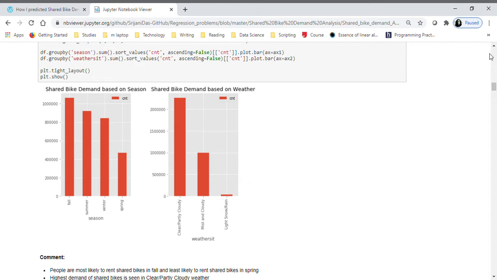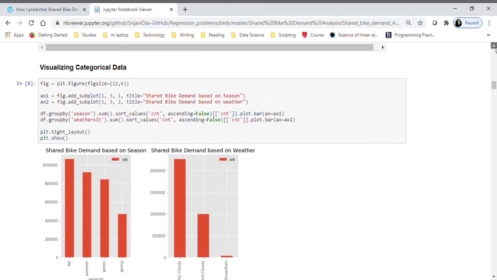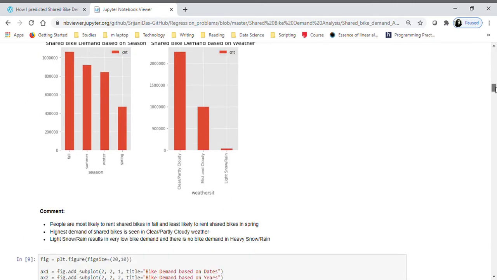And there is actually another weather situation value, which I think is heavy snow or heavy rain, which I already encoded here, but there is no value at all, which means that when the weather is heavy snow or rain, nobody is renting these bikes, which makes complete sense, because in such weather it is not very convenient to use a bike, right?